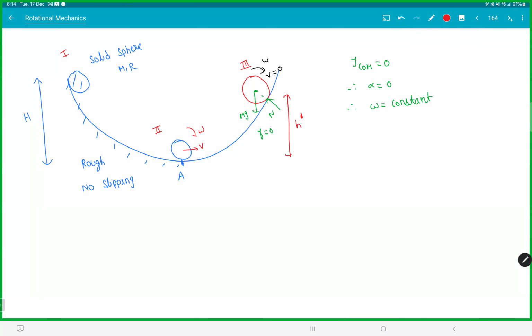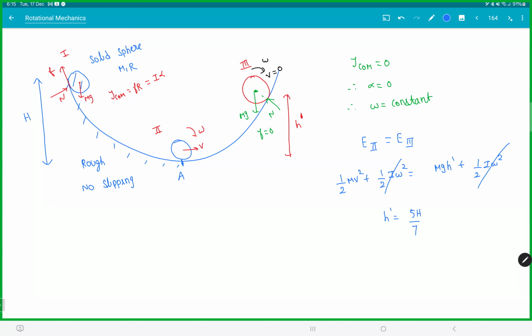Whereas on the left hand side, if you observe here, there is a torque due to friction. So the friction is actually generating the omega here. So here, torque about center of mass will be Fr. So this actually gives you I alpha, but there is no torque on the right hand side. So therefore, energy in state 2 would be half mv square plus half I omega square. This will be mg h dash plus half I omega square. So basically only the translational kinetic energy becomes the height. The rotational kinetic energy will remain the same.